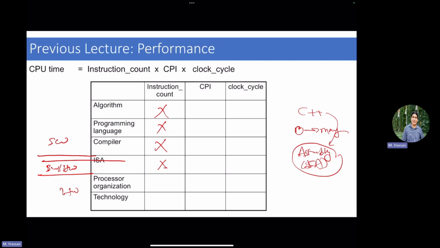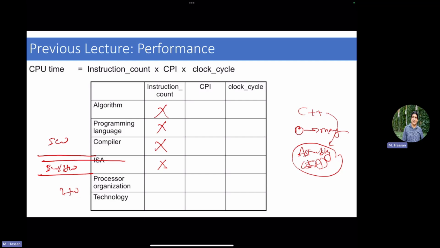Processor organization. Now we're going lower into the hardware. What do you think? Think about it. What do we mean by processor organization? Again, we defined this in lecture 0, where we said after the ISA, you have simply the data path and the control path, the ALUs, the decode unit. We call this processor organization. That's simply the functional units and how they connect together in your hardware, which is mainly what we are focusing on in this course, organization and architecture.